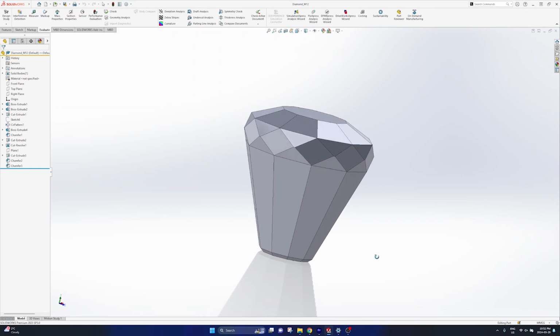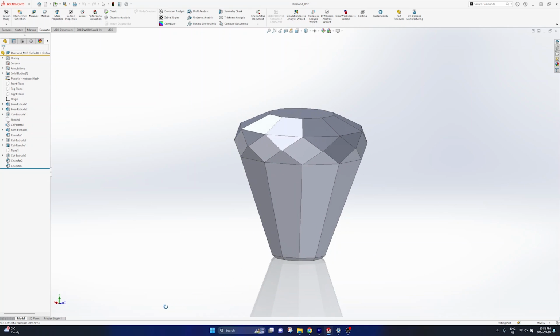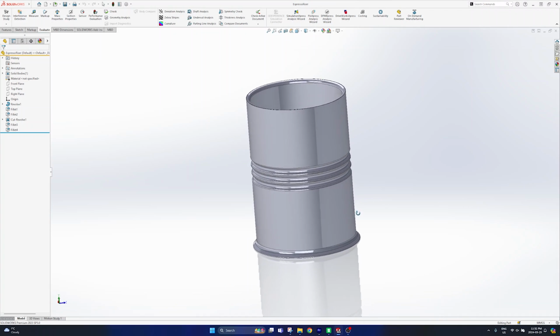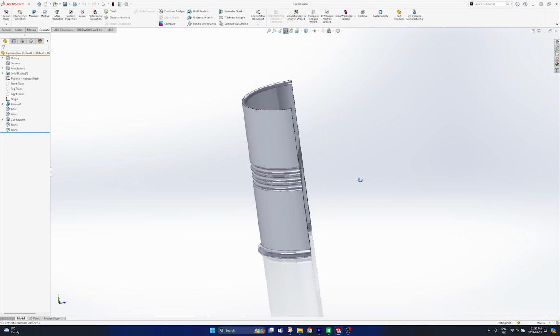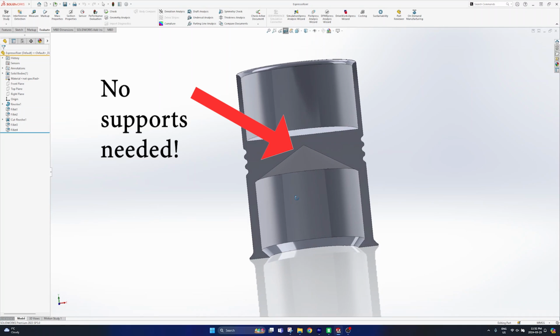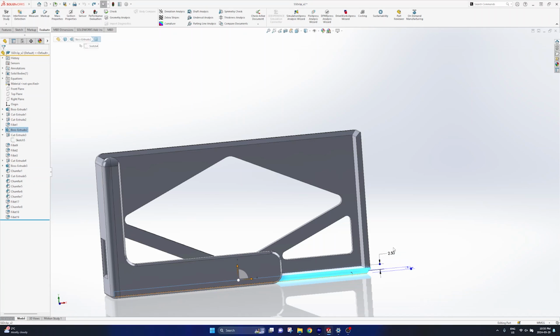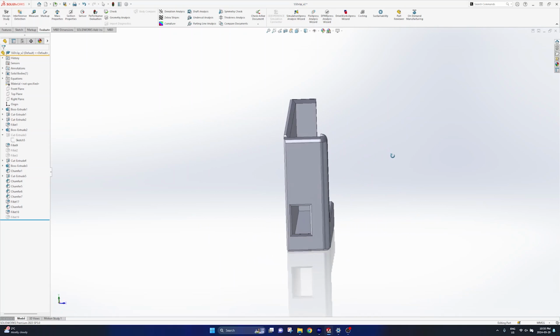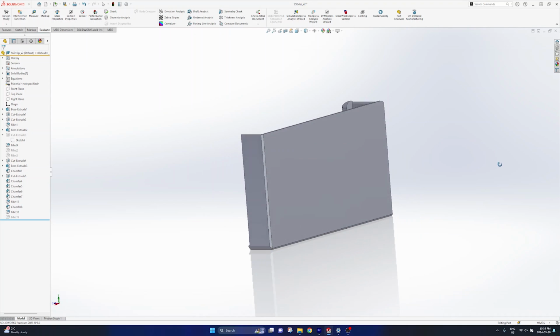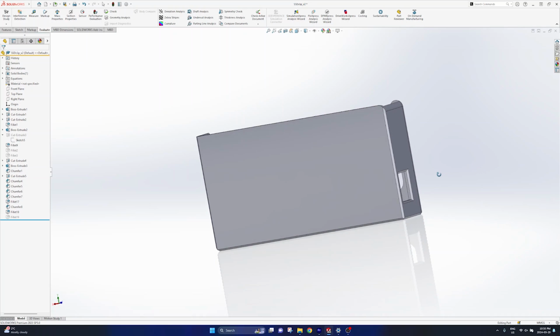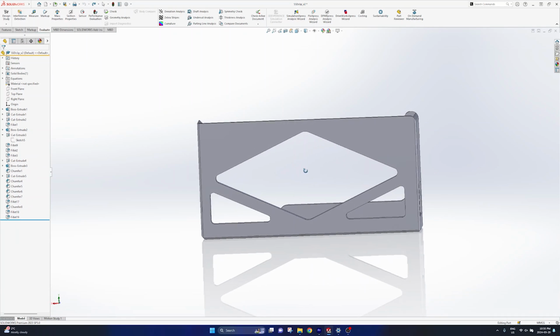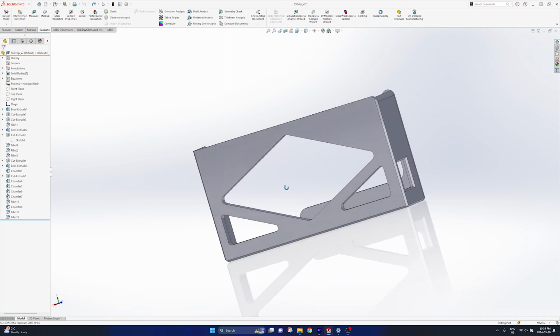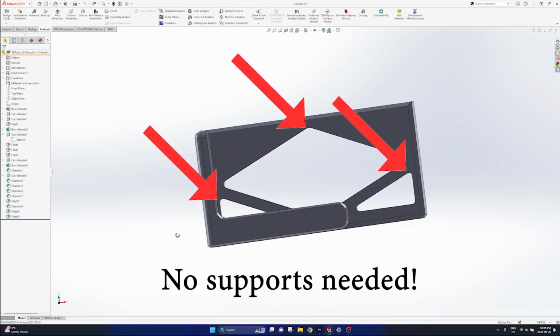There are two main things you can implement into your CAD design software to speed up your prints. The first is removing any excess material from your models. This can be reducing the thickness of the walls or extrudes where not much strength is needed, or by cutting out solid sections of your part entirely. Here I've created an external hard drive case that clips onto your laptop, and 2.5 millimeters was plenty for each wall. Also, on this part, instead of having a solid back wall of the case, I added 3 cutouts to reduce the material usage. Now, triangles work very well for this purpose for 2 reasons. 1, triangles generally are very strong, and 2, depending on your print orientation, you can use triangles to eliminate the need for supports under overhangs.